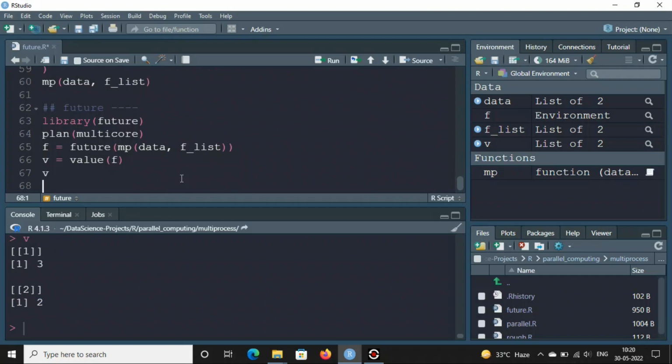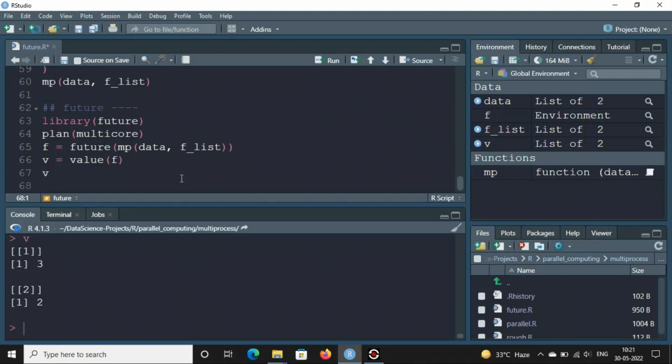Note here, you will see the effect of the future package only if you have a large data set. If you have a small or medium size data set, R is enough. R is well optimized for doing calculation. So in that scenario you cannot see the effect of the future package.